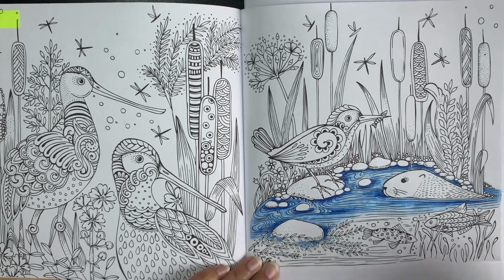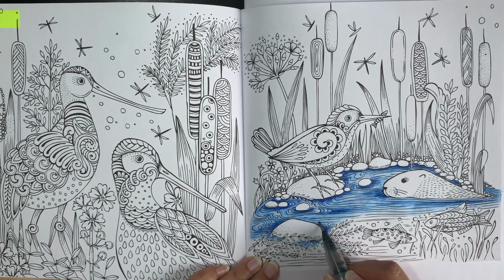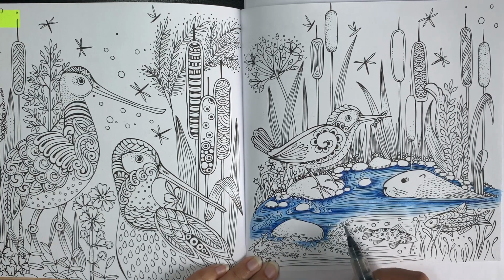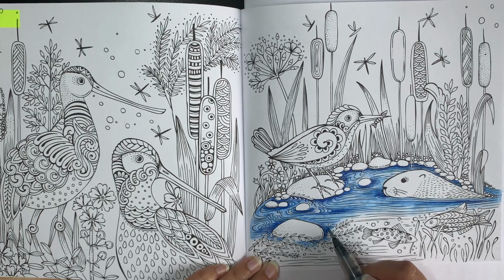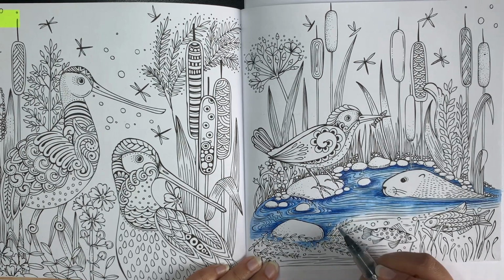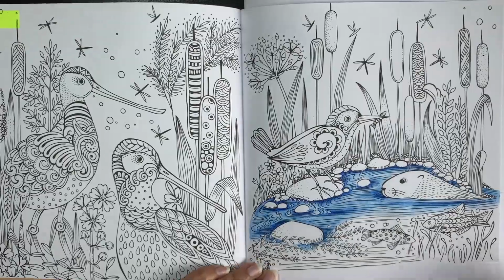So for areas like this, if you use the blender pen, the Derwent one comes in two sizes. There's a smaller size as well, and it comes in a pack of two, the bigger size and the smaller size. So you could use the smaller one, or the Tombow brush tip blender pen would go into these areas really well because they go into small areas.